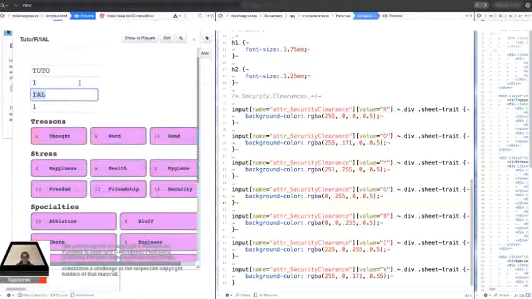Let's have a look at those again. I might actually invert those. I'm not sure. We can find those colours later, Mike. Don't worry about that. But you see the point that I'm making. That I'm going to be making this character sheet change its style based on one of the fields within the character sheet.